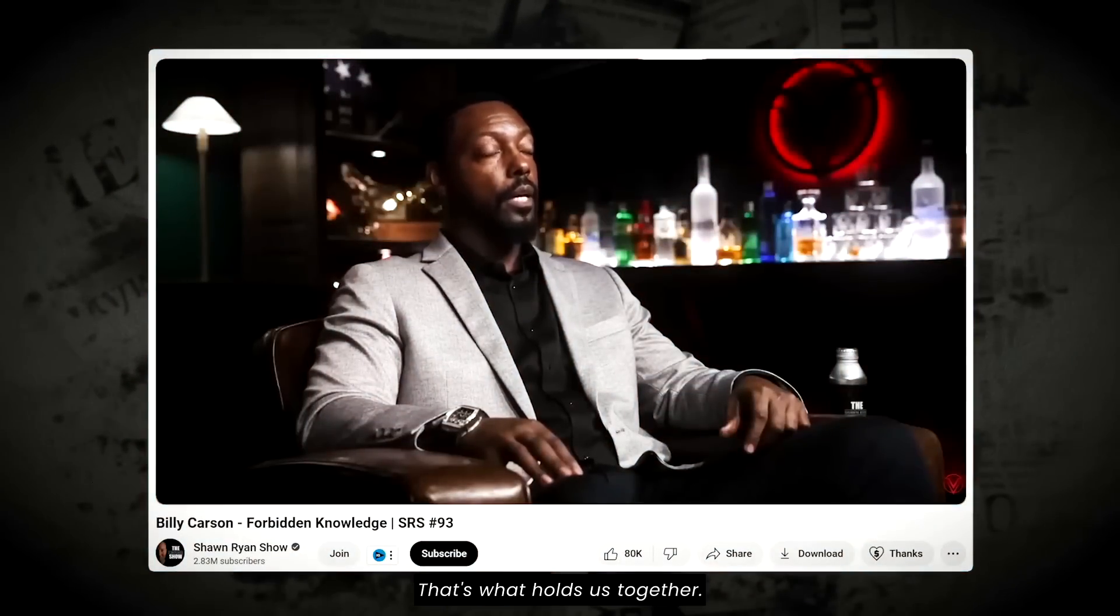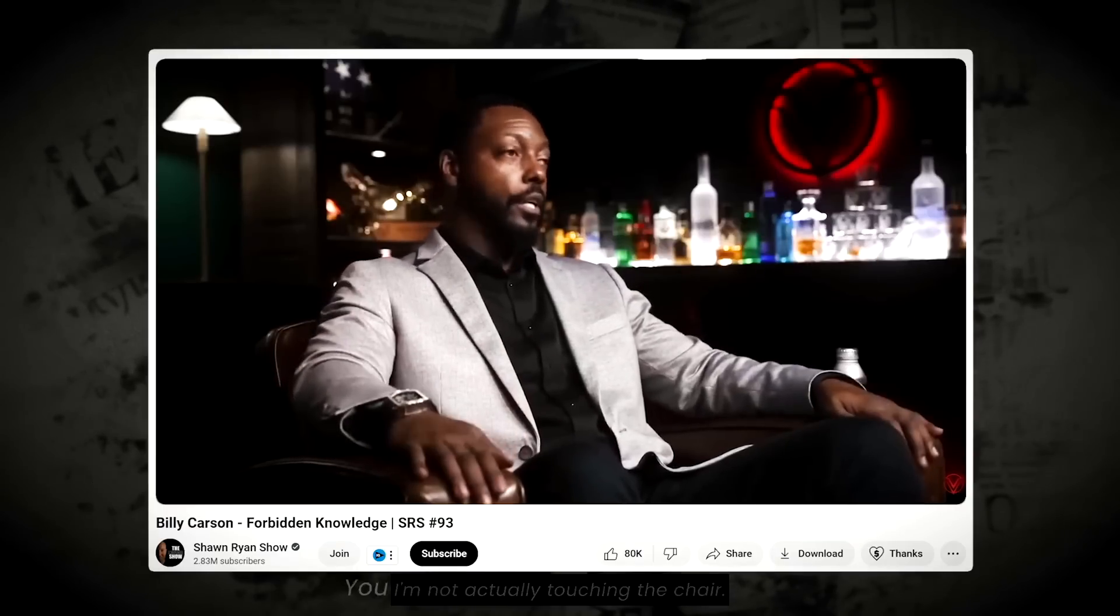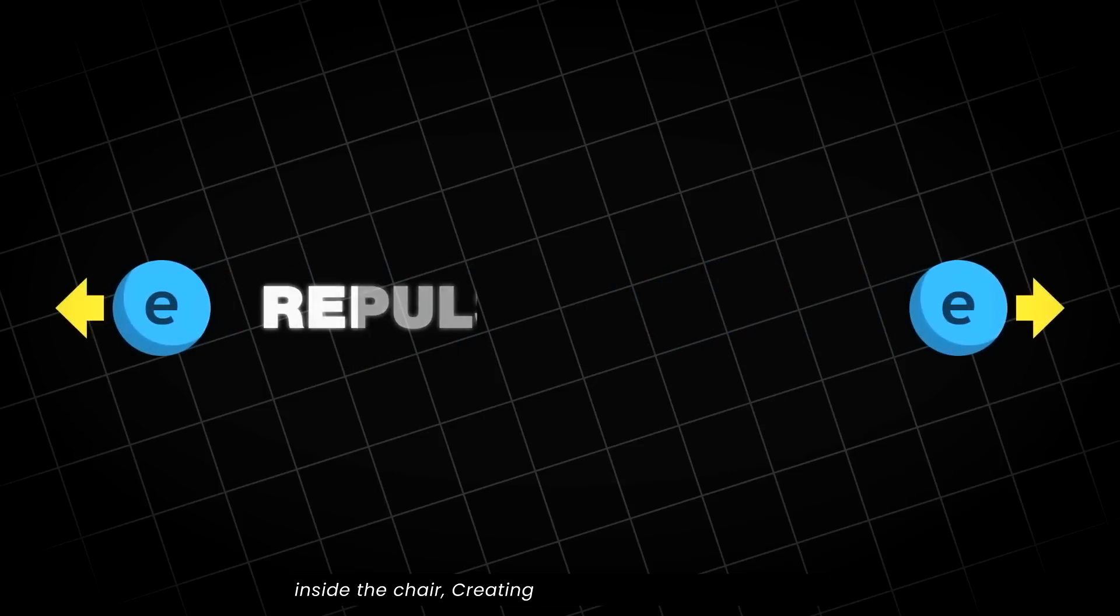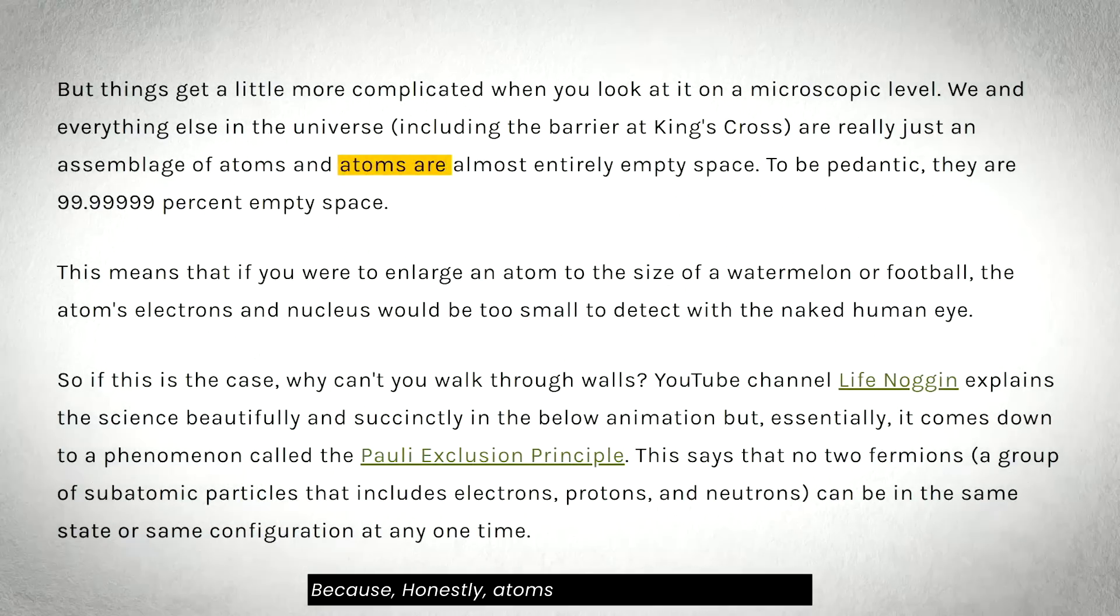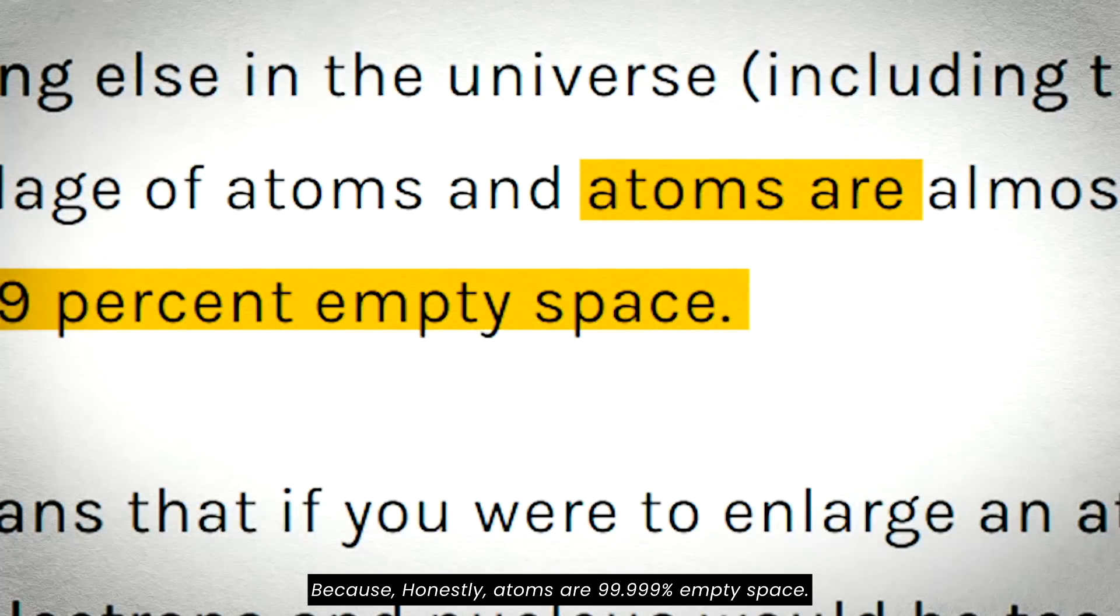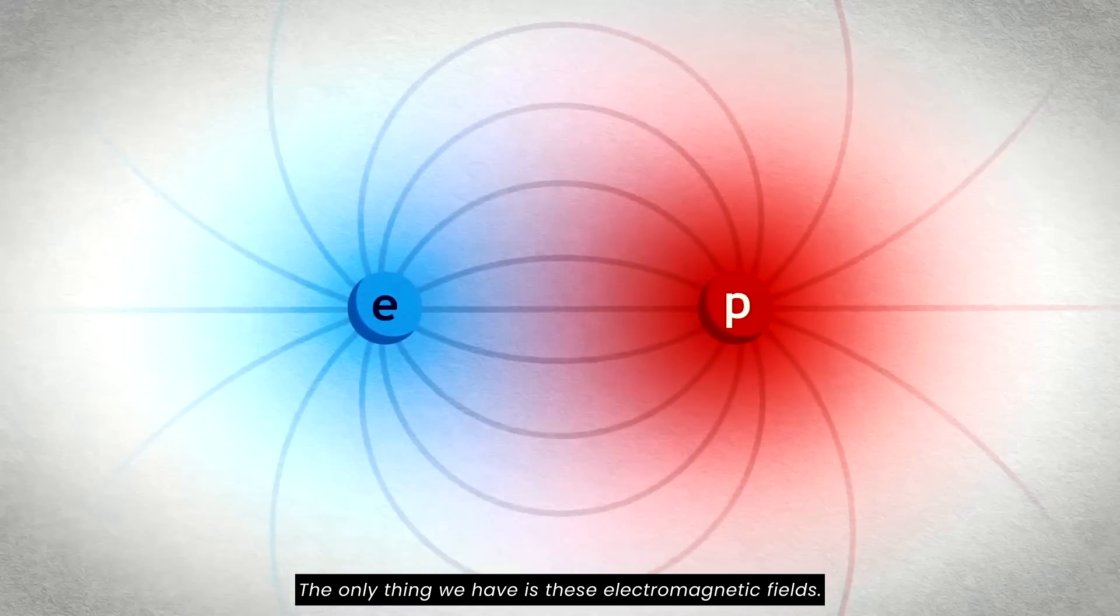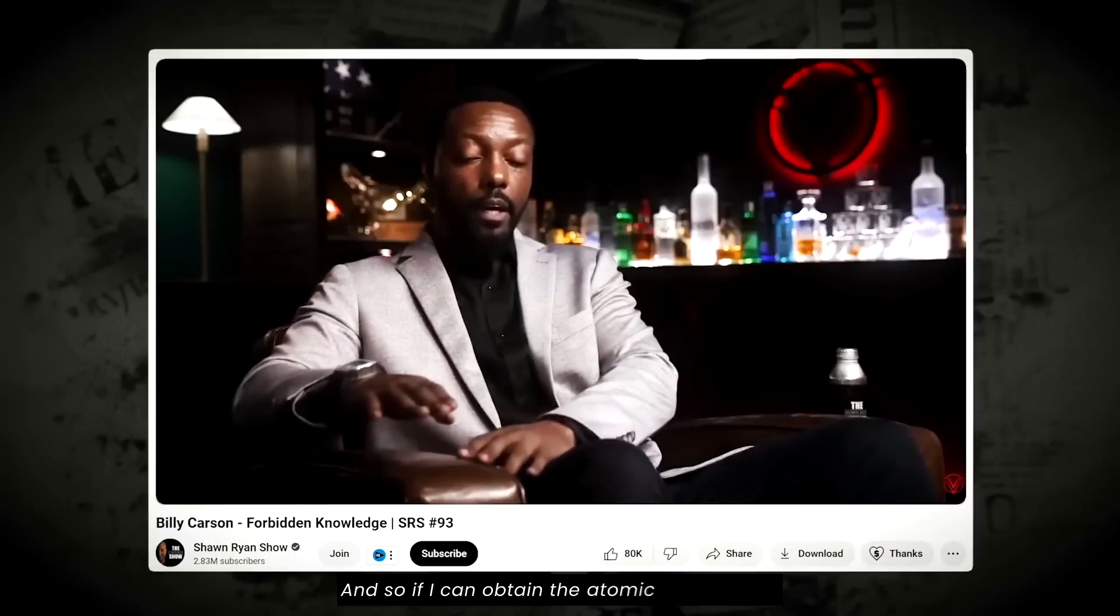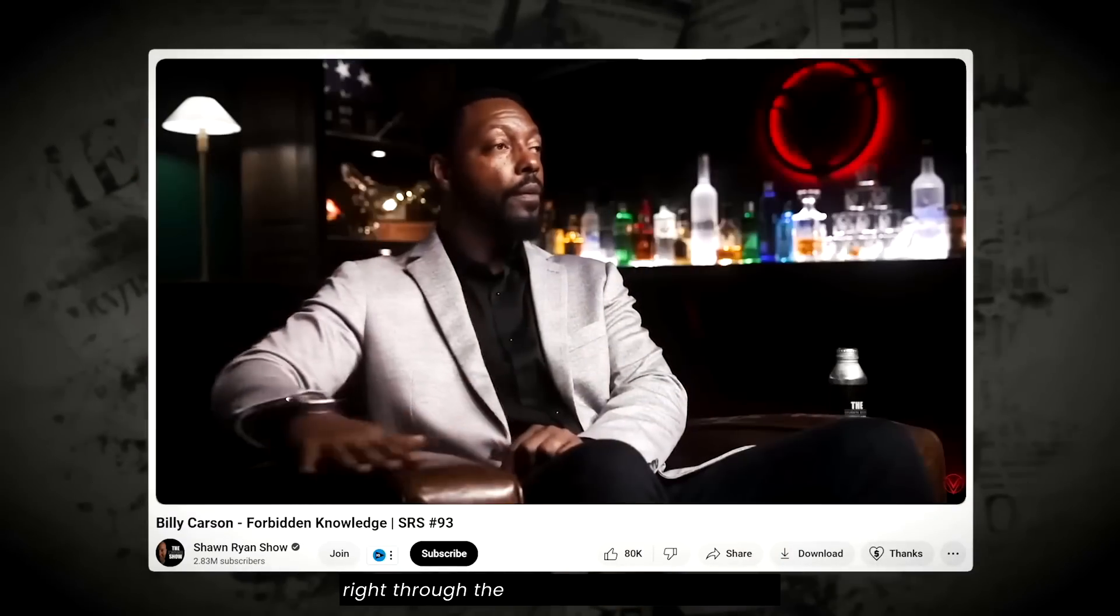Electromagnetic forces. That's what holds us together. You don't touch anything. So I may look like I'm touching this chair right now, right? I'm not actually touching the chair. You actually never touch anything. The repulsion of the electromagnetic frequency orbiting the electrons and atoms in my hand are repelling the ones inside the chair, creating a repulsive force, not allowing my hand to pass through the chair. Because honestly, atoms are 99.999% empty space. And so what that means is atoms are mostly empty. There's nothing there. The only thing that we have is these electromagnetic fields that give us the illusion of separation and solidity. And so if I can obtain the atomic frequency of the vibration of the atoms in this chair and make my hand match that frequency, I would pass my hand right through the chair like it didn't even exist.